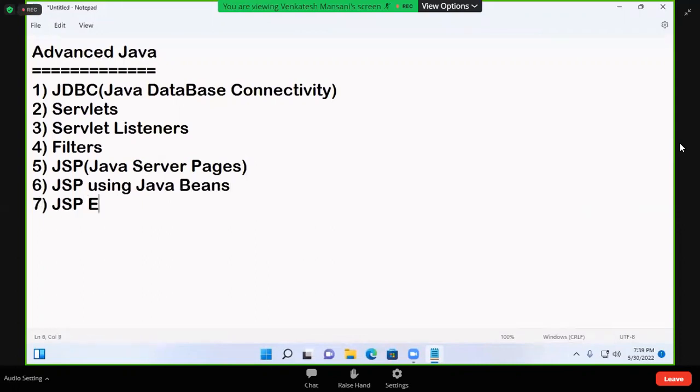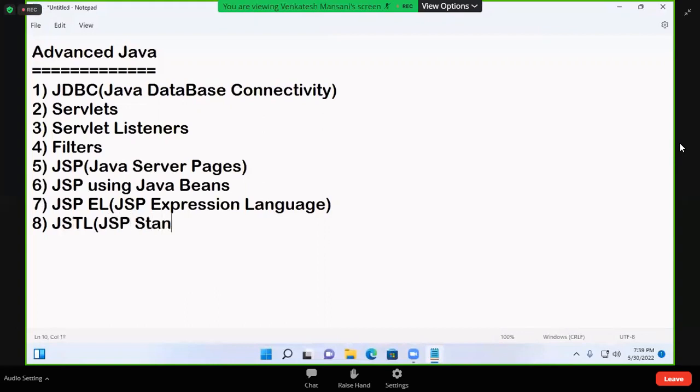Seventh one, JSP EL, JSP expression language. Eighth one, JSTL, JSP standard tag library.